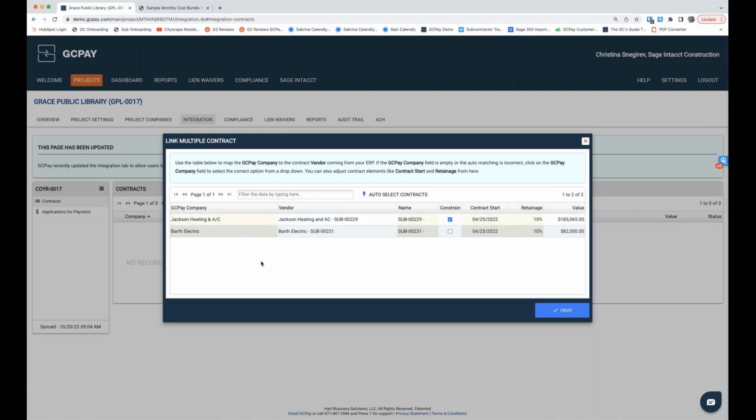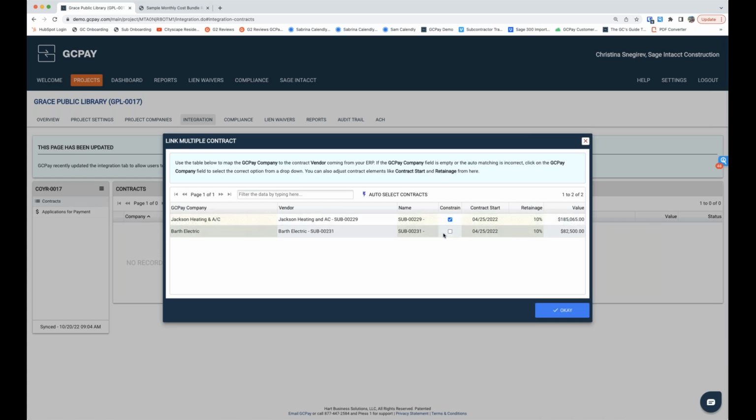All right, bringing in the contract. So there's a couple of ways that we can do this. And I think setting up a one-on-one demo, we can get a little bit more in depth into this next section, but just know if we're bringing in a lump sum value and we want the sub to break out the schedule of values, all that detail in the schedule of values, we can constrain it and just be bringing in the lump sum.